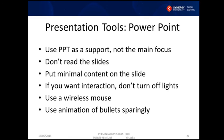re-explain. What I would absolutely recommend, as someone who does presentations all the time, is to use a wireless mouse. I'm not sure whether there is such a facility where you're going to be presenting, but because you're probably going to be taking your laptop with you, you can get yourself a wireless mouse. They are very simple tools with Bluetooth or a USB type of port, which you plug into your laptop, and then you can move around the room and click your slides through this wireless mouse. They often come with a laser pointer as well, which comes in handy a lot of times.